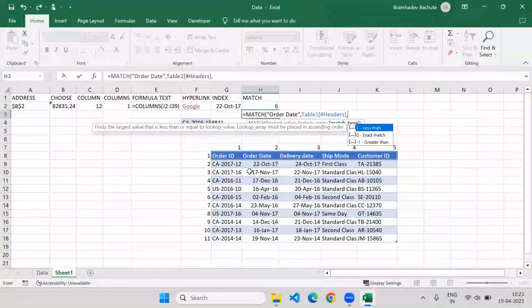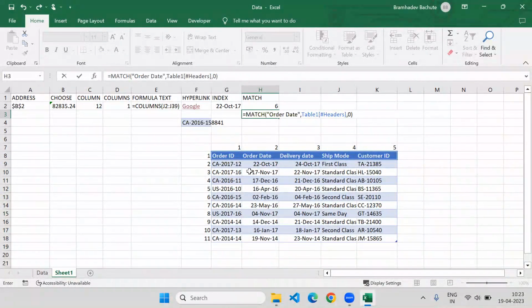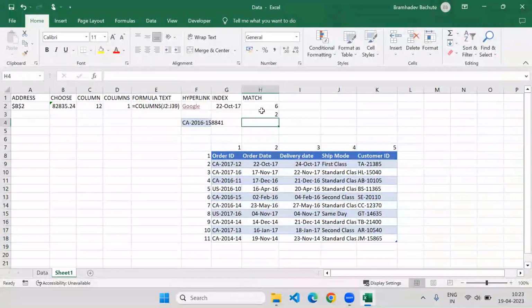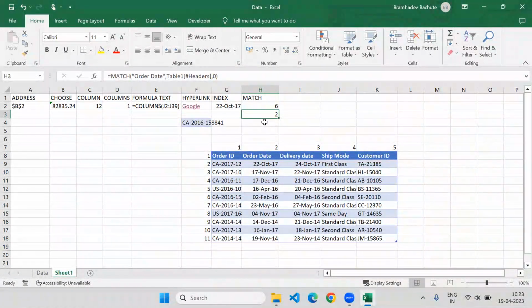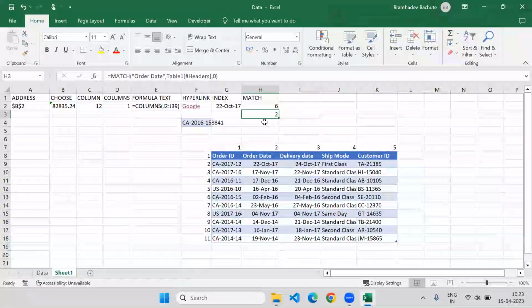Then you have to say 0 because you need an exact match, right? And here it is returning me a column number. It says that Order Date exists in whatever range we have selected at the second index, or second column. This is how we can use match for either row or column.